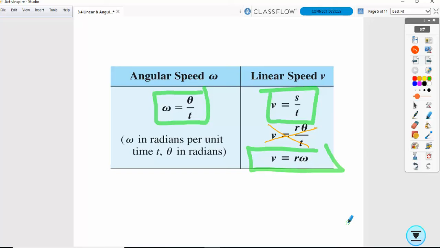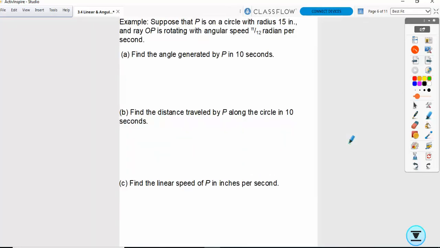So we already had 2 from the last test and quiz, or last quiz, remember, S equals r theta, and area equals 1/2 r squared theta. So these are the final 3. So they're all given to you. You just have to use them. My recommendation when you solve a problem is to write out what you have.